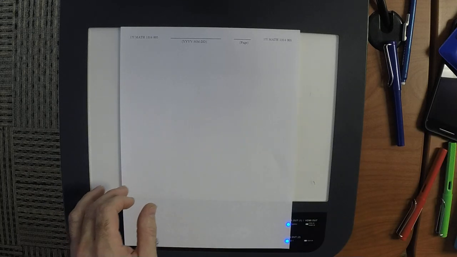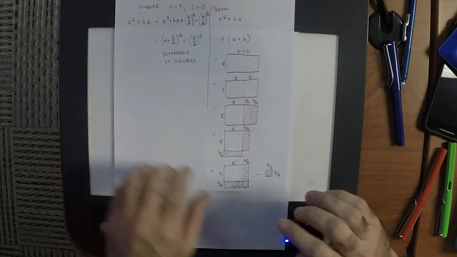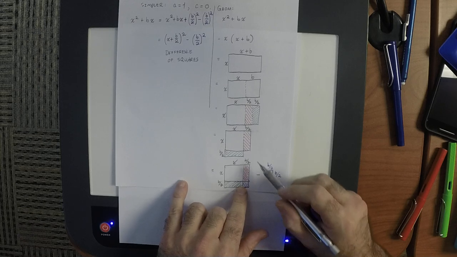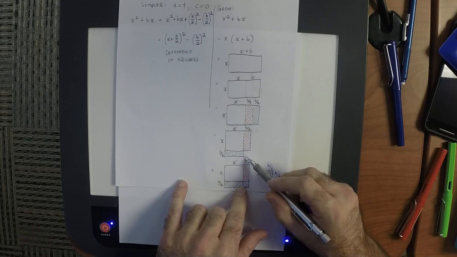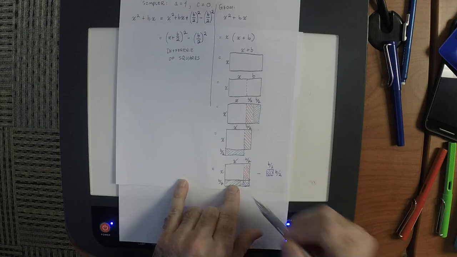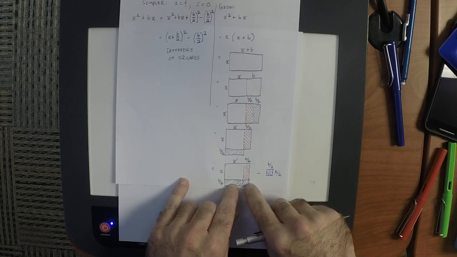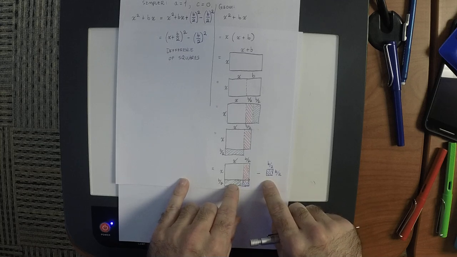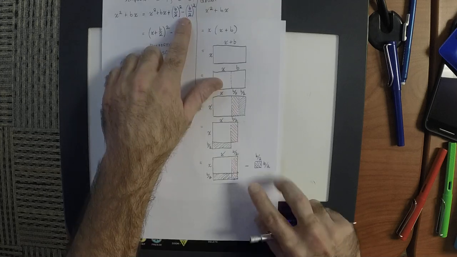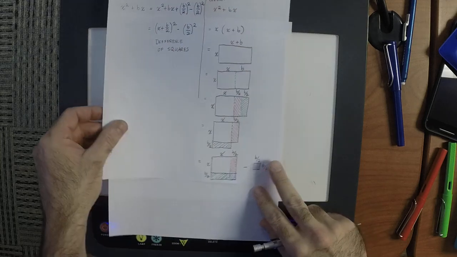Yes? Really quick, could you explain the blue square again? I understand that it's the b over 2 minus b over 2, but... Mm-hmm. So do you agree that that missing thing has dimensions b over 2 by b over 2? Yes. So I'm saying I added it in, but I had to take it from somewhere. So if I added, say, 8 here, I have to subtract 8 there. That makes sense. It's the same thing here. Add 0, add 0. Other questions?